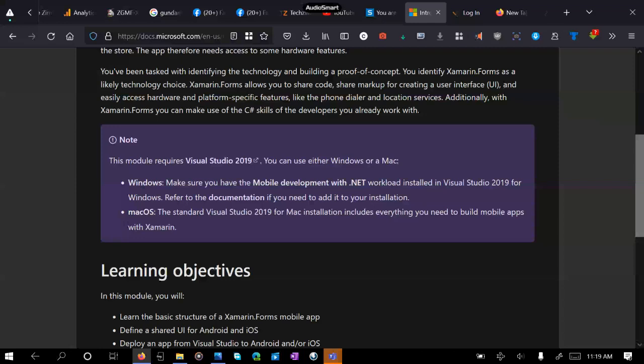I don't know if I can find that. If you just search it on your search, Visual Studio Installer, like on that search bar. This one.